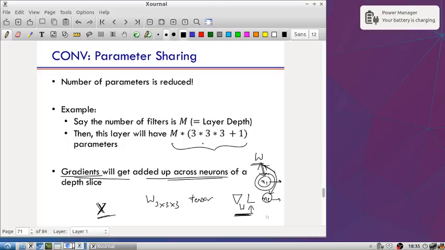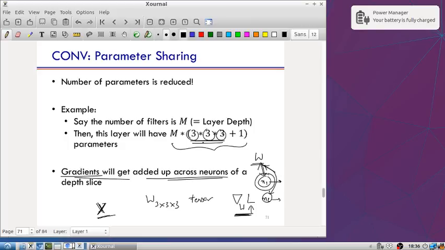So the filter has, I mean, we just chose an arbitrary number. This is just an example saying if the filter has depth 3, width and height 3, then all filters have to have the same dimension. If I choose 10 filters, they all have to have the same dimension, because the output tensor has to be uniform.